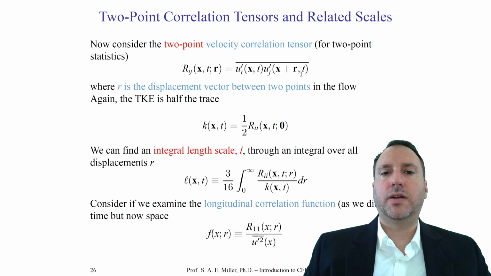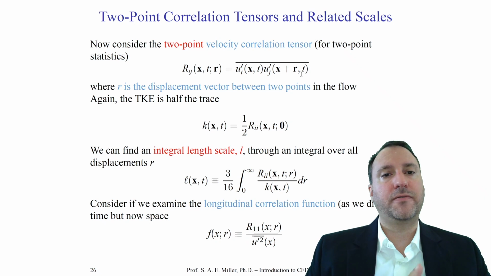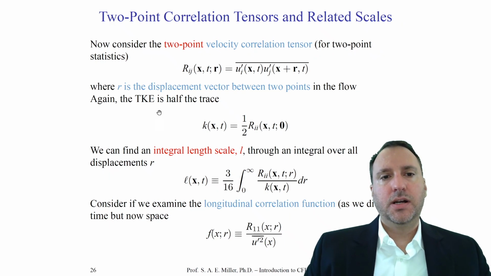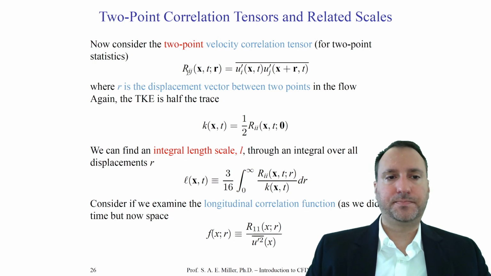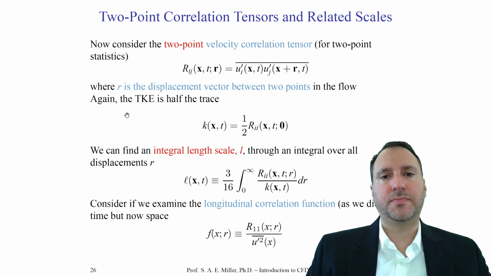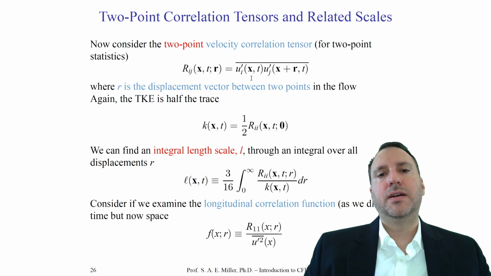So instead of doing the correlation over two different times and integrating, we're going to do it over two different spatial positions and two different variables. This is called the famous two-point cross correlation, and it is, of course, a tensor in this case. Here, r is the displacement vector between the 2 points. Compare this equation with the one for the autocorrelations in time. Of course, you can have a single cross correlation if you use two different spatial positions and times. It's a general two-point cross correlation. For example, we could have x and t and x plus r and t plus t prime.